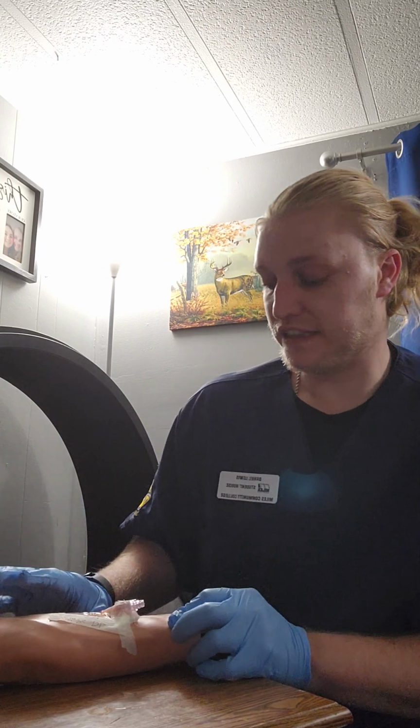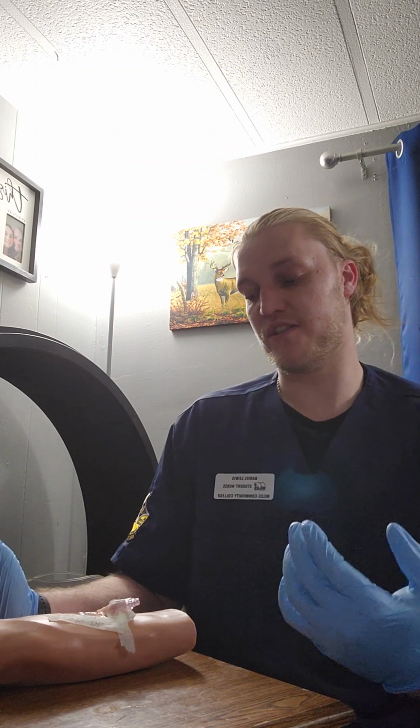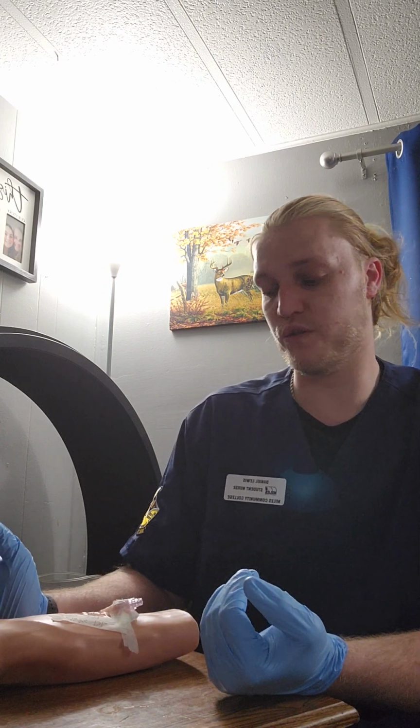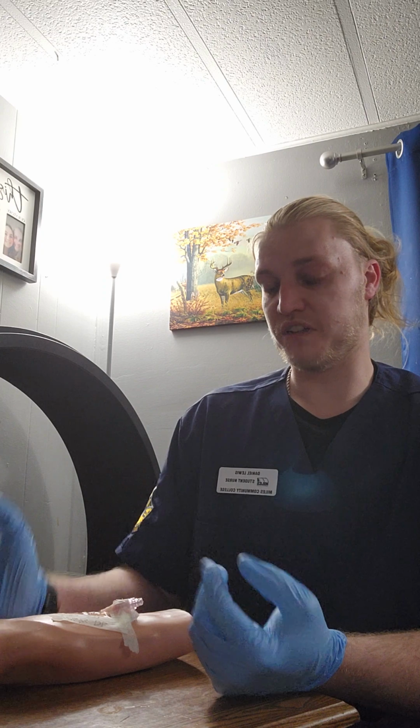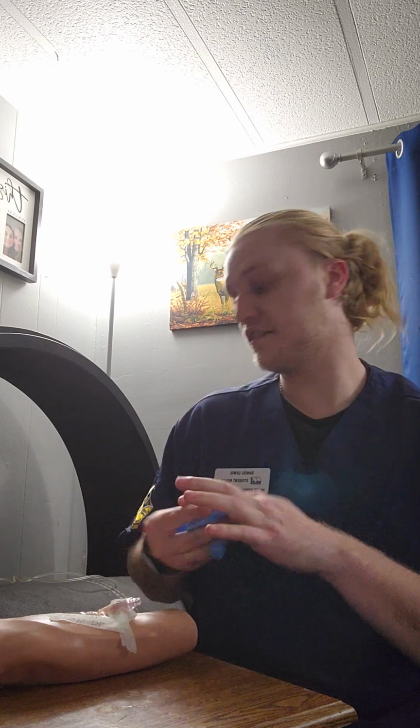Now that I have it saline locked, I would explain to the patient how to maintain a saline lock, making sure they're not pulling at it, hitting it, anything like that. The reason we're doing it is so that we can still continue to give medications if we need to. Once I'm all done with this, I would remove my gloves, take off everything, clean up my supplies, and then go document in the MAR that I discontinued the IV, did the patient education, all things like that.